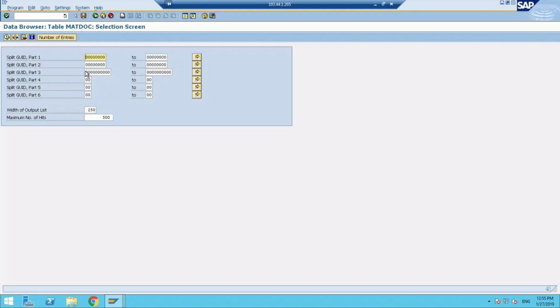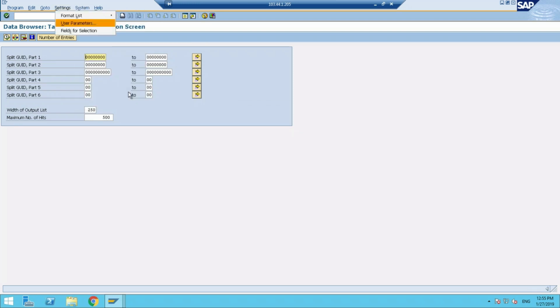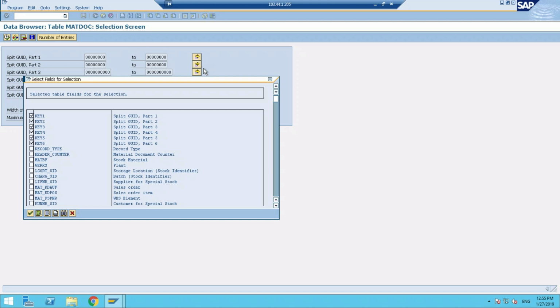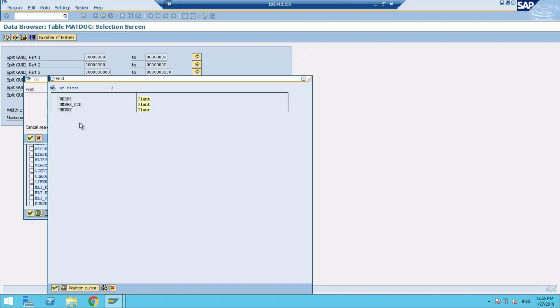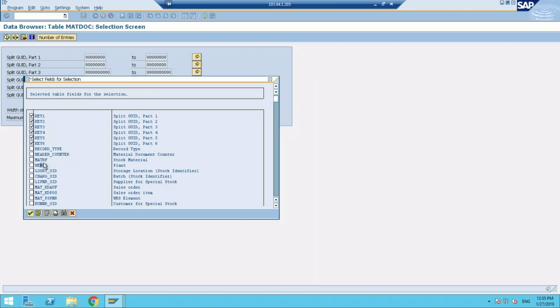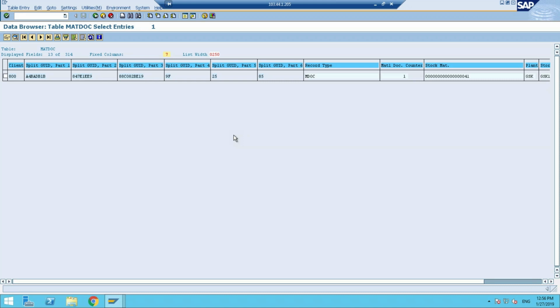I need the plant, it's not selected. This is your logistics table, MATDOC.